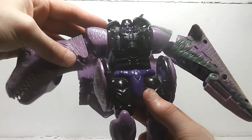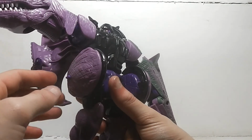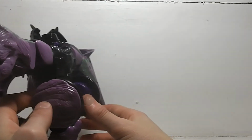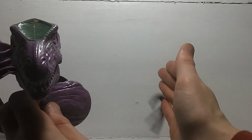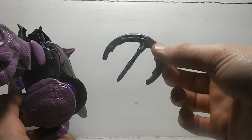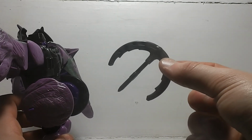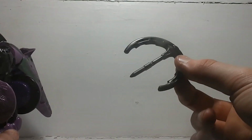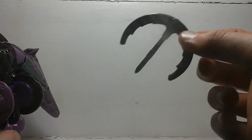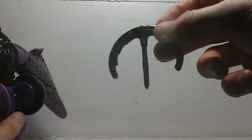And the last feature that he has is on these hip pieces here, he does have some purple buttons here. And when you push them, it shoots out these anchor things, which he did use in the show. And I think he used it like multiple times in the show, but if he only used these once or multiple times, let me know in the comment section below.